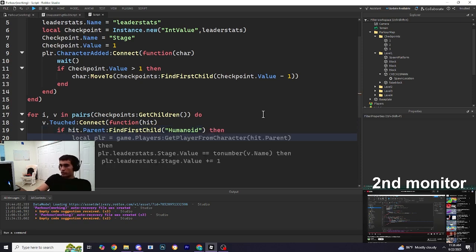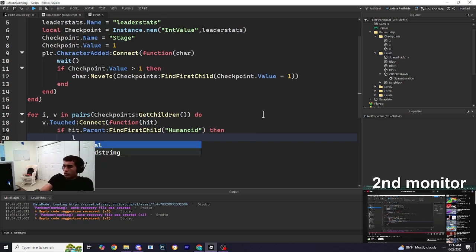For i, v in pairs, v touched connect. If hit dot parent find first child humanoid, then local char equals hit dot parent.